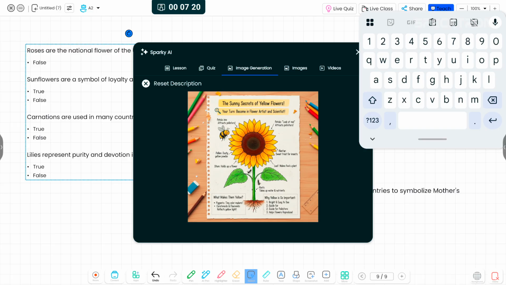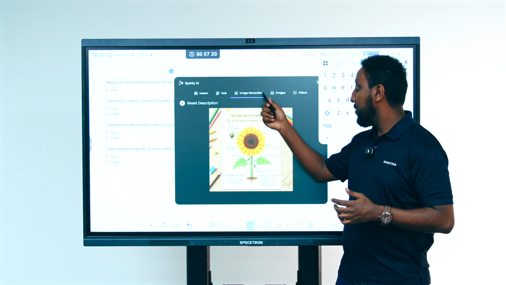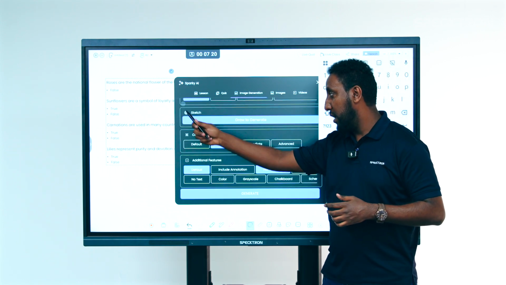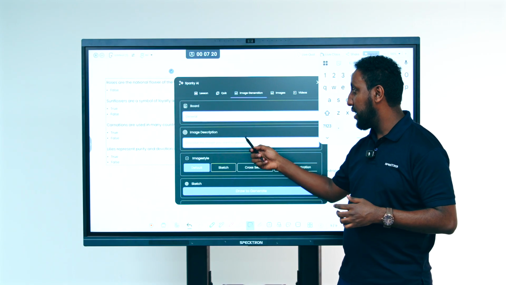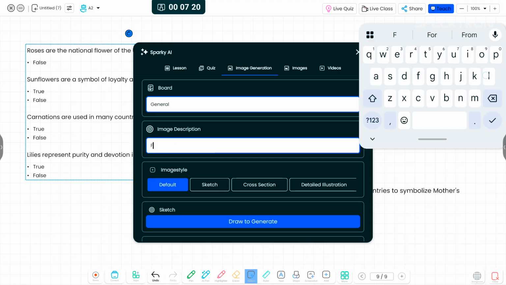So you can see here a photo of a flower. And then even if you want to make it very difficult for the AI, you can specify a more detailed thing. So a flower in a farm with a sheep next to it.